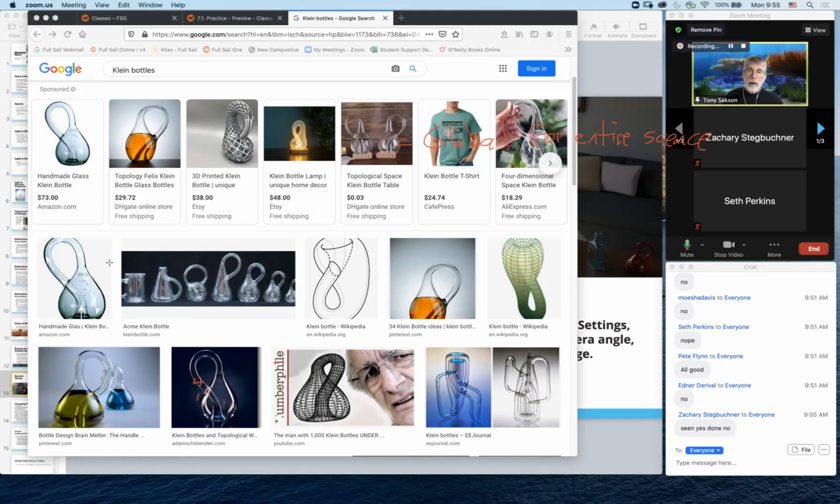But there are people who specialize in custom making Klein bottles like that. It's much easier with injection molding. So injection molding, very simple, right? Get your shape, you inject your medium, could be resin, could be glass, whatever it is, and it conforms to the shape. It cools, you open it up, and bang, you're done.